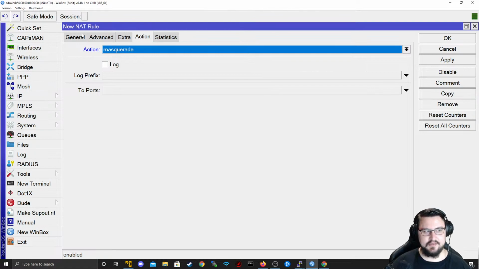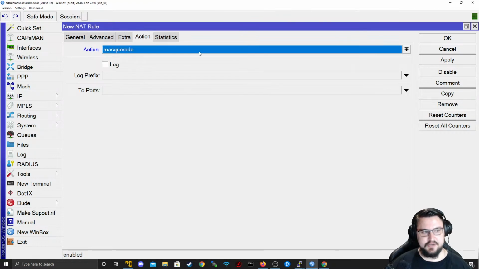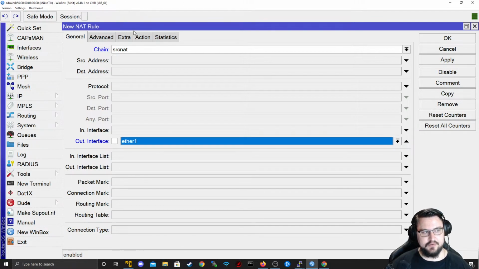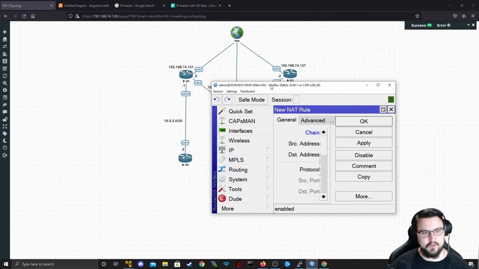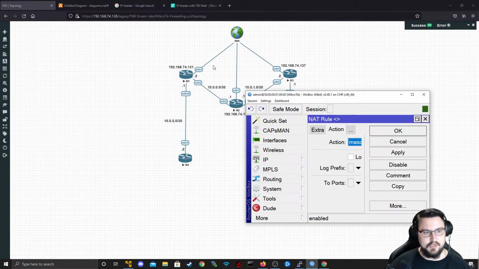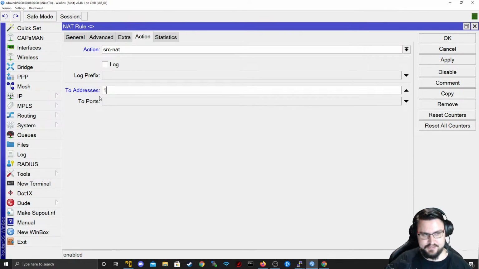This is actually the lazy way of doing NATing, because what source-based NAT does when you masquerade, if you specify an interface where traffic leaves out of, so let's say traffic was leaving over Ether 1, which we know is the WAN, and we apply that, then essentially the source NAT will masquerade any traffic that's leaving over Ether 1 as that IP address of Ether 1. But what you could do as well is say source NAT, and then you can statically say what you want this to be natted to.